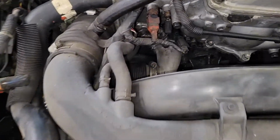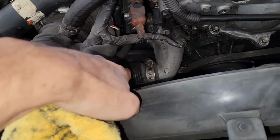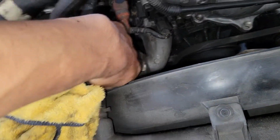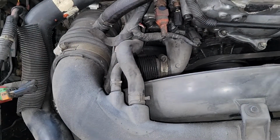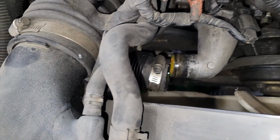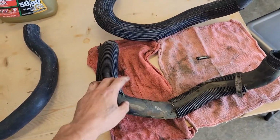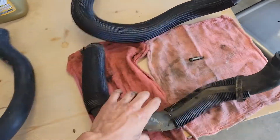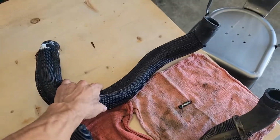Now you're gonna come, and this is the other end of the bottom coolant line. So we're gonna undo this part, get that off. Bada bing, bada boom. This is off right there. So we're gonna pull that boy out now. This is off. So we got the old one right here, and here's the new one up here.